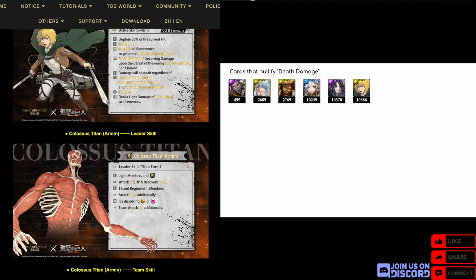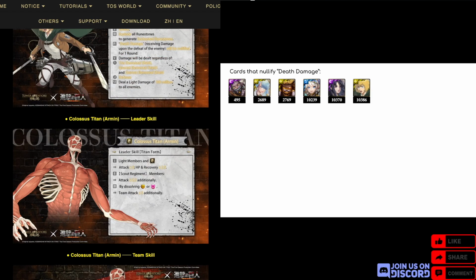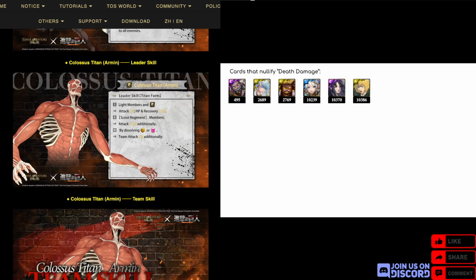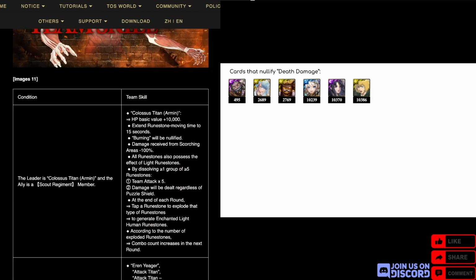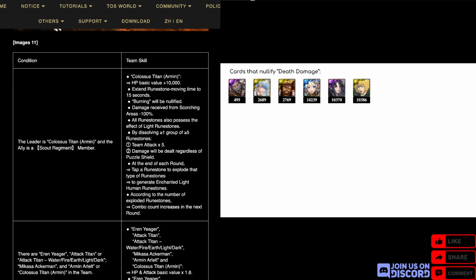And then moving on to after switching form, he gets extra multipliers, thank God, because him as a leader sucked. It also solves a couple problems that I previously commented the team skill sucks on. First off, gives him extra HP, always good. Extend movement time to 15 seconds. This is really long. Ignore burning, ignore scorching. Everything has the effect of light.